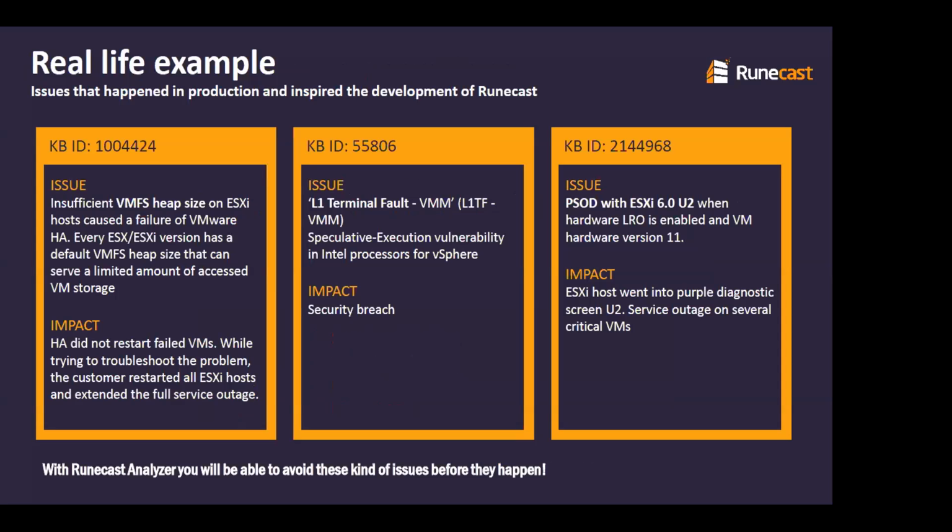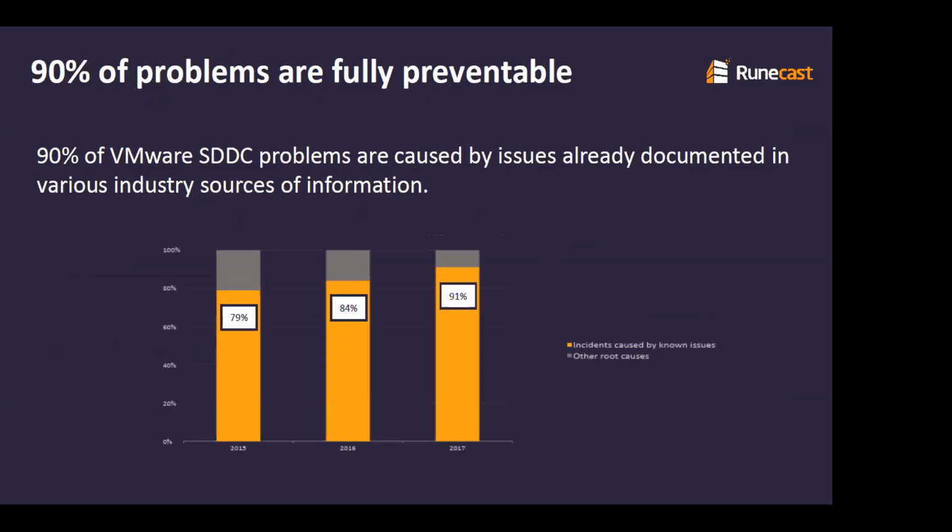So what was behind Runecast? The idea behind our company was that there are some known issues which have already been documented in the VMware database. I'm sure most of you have come across these KB articles, say KB ID 1004424. This relates to a VMware heap size, a very common issue, and you have the answer for it in the database. Another one related to maybe vulnerabilities. So you have, as of today, in the VMware database, over 30,000 KB articles which relate to some issues which have occurred and resolution to most of them. This is the idea behind Runecast. Why not we take this information available already in the database and make your life easy? So today, as it stands, and this is just a general figure, 90% of the problems, you can find the answers to them in the VMware database.